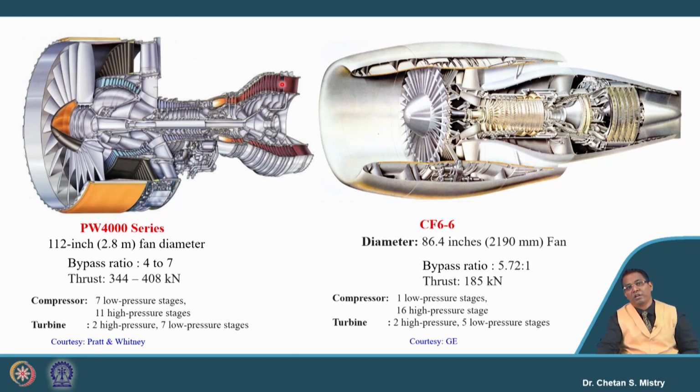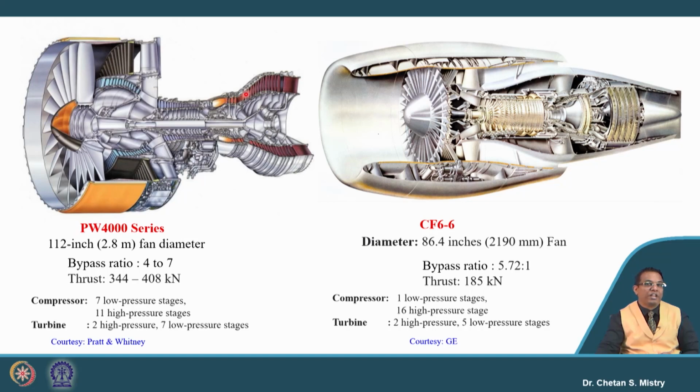Now, let us discuss what we were discussing in week 2, where we discussed that if I am increasing my polytropic efficiency, my turbine efficiency will be increasing. What is the meaning of that? It says if I am increasing my polytropic efficiency, it means I will be increasing my number of stages for the turbine, and that will lead to an increase in my efficiency. Now, we know the performance of the engine depends on the efficiency of these turbines. It depends on the efficiency of both the HP turbine and LP turbine, and also on the efficiency of the compressors: LP compressor, HP compressor, fan, and the combustion chamber.